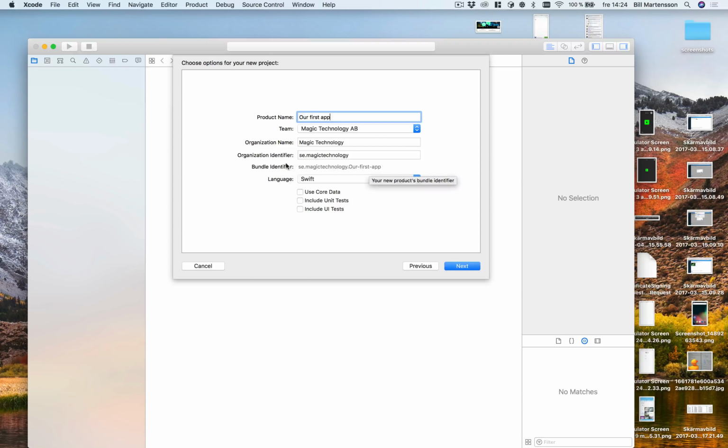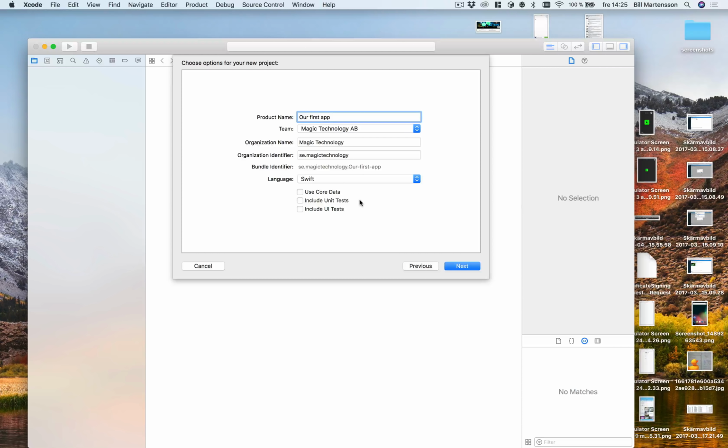Language, we want to do Swift, but you can select Objective-C, and even if you select Swift, you can add Objective-C later and vice versa. Here we have a few things. If you want to directly use Core Data for storing data, you can add that later on if you want.